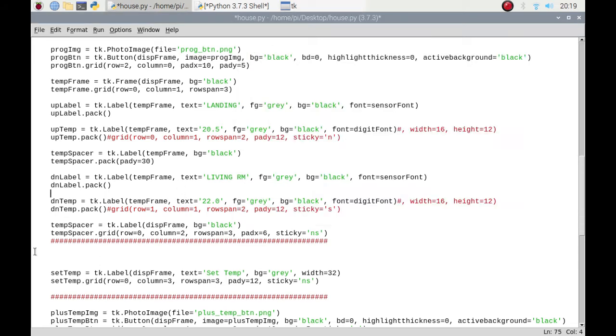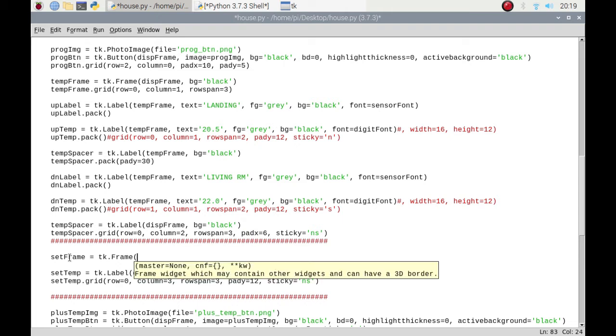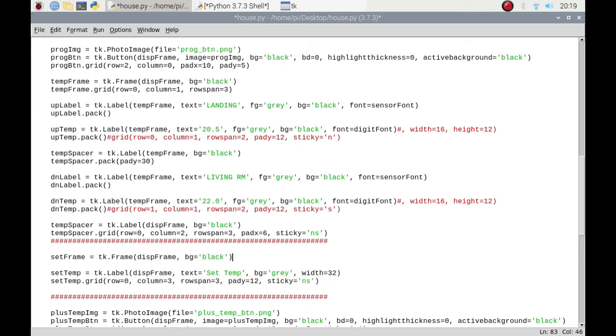Why not? Right, so set frame is equal to tk.frame, and that's going to go into the disp frame. So just like before, we are embedding a frame within a frame, and I want to set the background as black. So that's that.